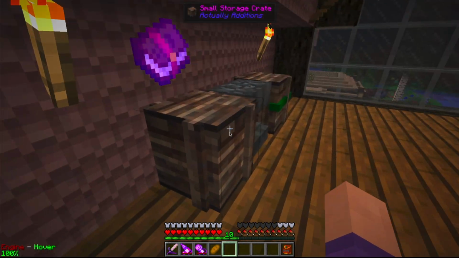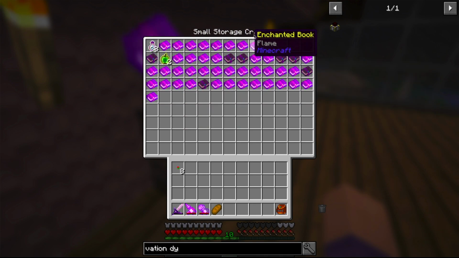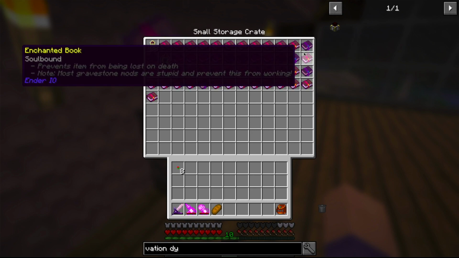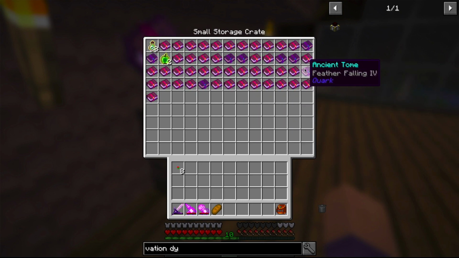So what I'll have to do is make a tool that I can put Silk Touch on. If I even have Silk Touch, I'm going to have to figure that out as well. And then I'll have to go find some cinnabar and then Silk Touch it, because I don't actually know that there is any other form of getting vanilla redstone.